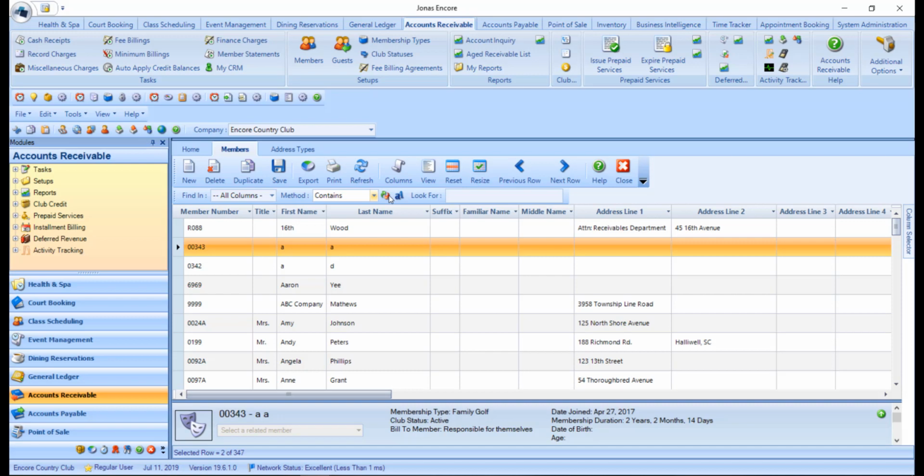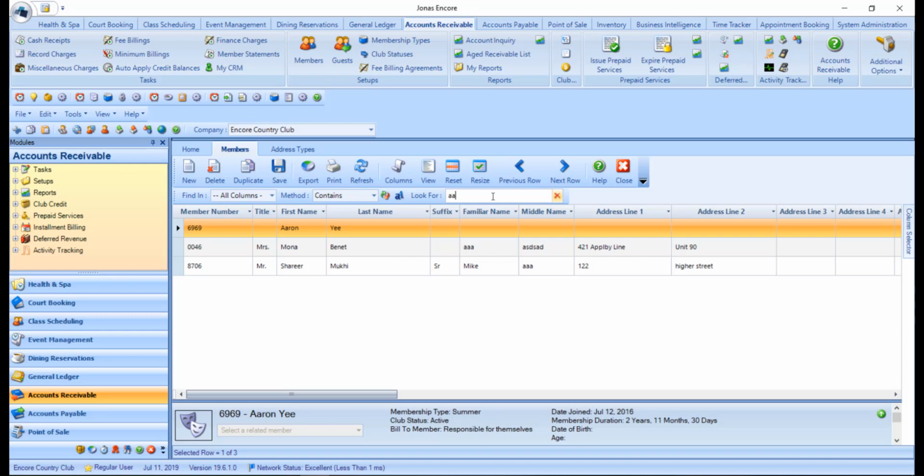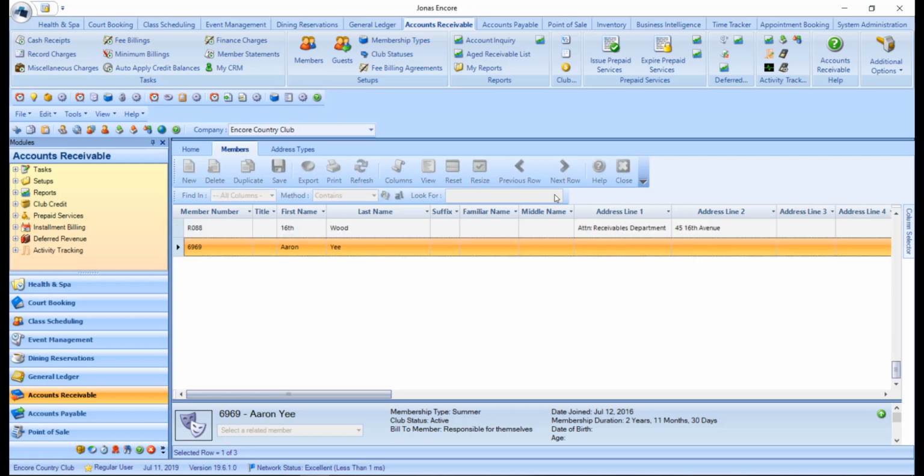For example, if you selected Start With, adding the reverse lookup will give you a search that is returning all results that don't start with whatever characters you've entered in the Look For field. Case-sensitive search: if this icon is enabled, it will search the Look For field paying attention to the case for that text you entered. And Look For is used to indicate what should be searched for. Any text entered in this field causes the summary area results to appear filtered as you type. Use the X icon to clear any text to reset the search.